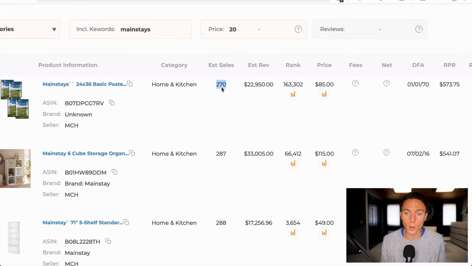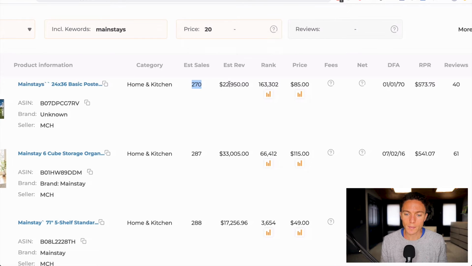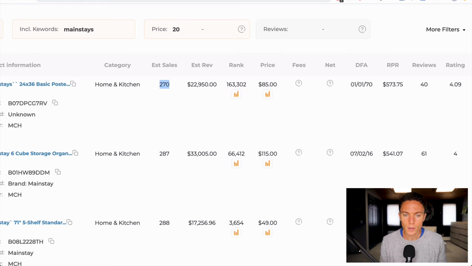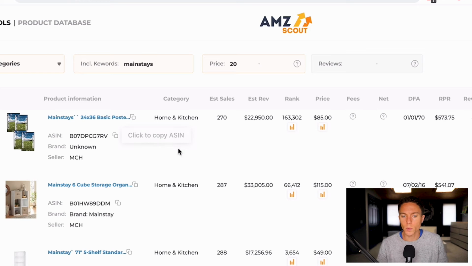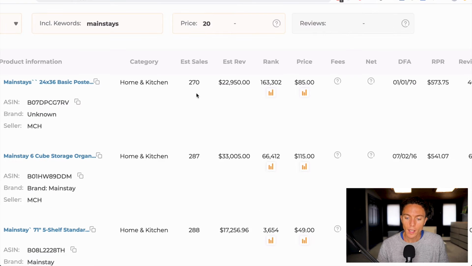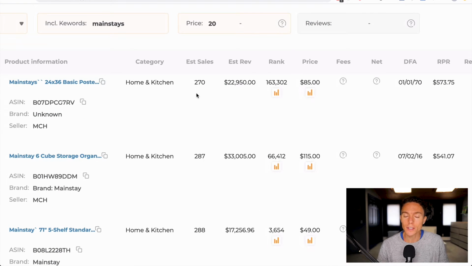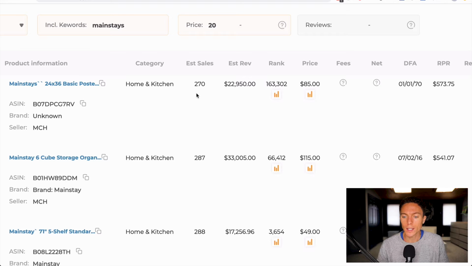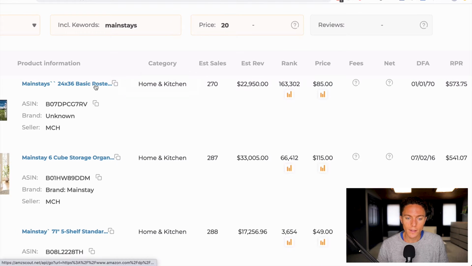That means it's selling multiple times a day. It also tells you the estimated revenue. They multiply 270 by the price. And here they give you the best seller rank. So immediately this one is catching my eye because it obviously has high demand for this product, but we also have to see what the competition is like, and more specifically, if we can actually make a profit when we sell this item. So again, you can click on this, that just opens it up.